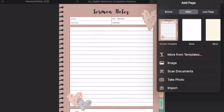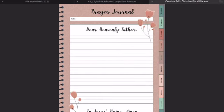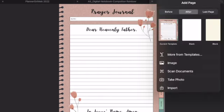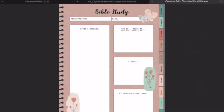You see, if you click on the plus sign, you can add a page afterwards. And you can do that with any of those. I'm going to show you right here. You see that? I added a page, the prayer journal. So once you use that page, then you just add another page, and it will duplicate your current template. Leave it blank, and you can write in it all over again.